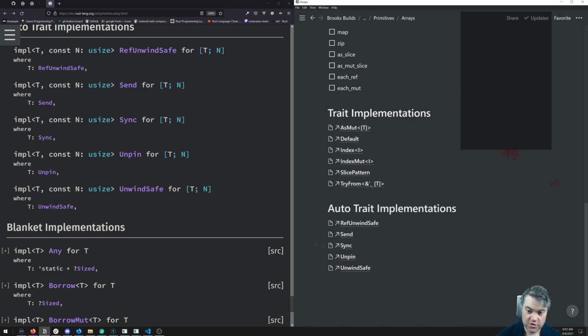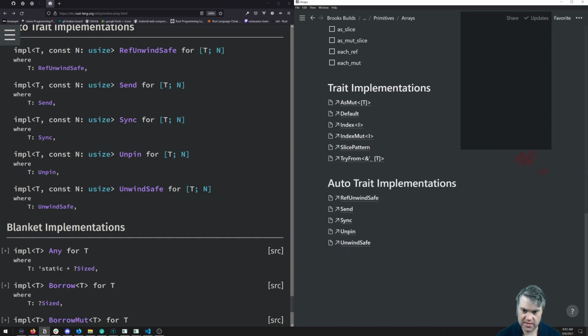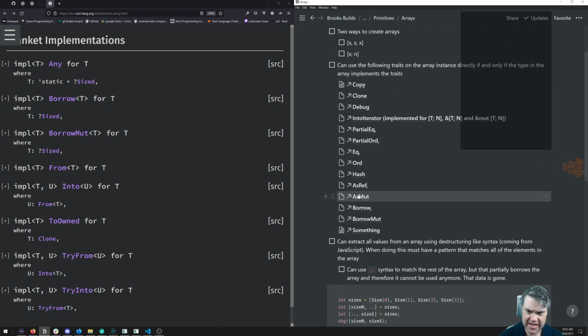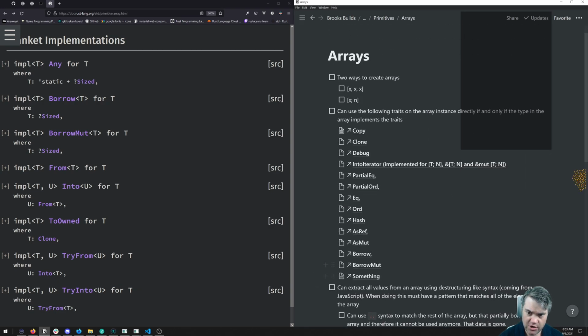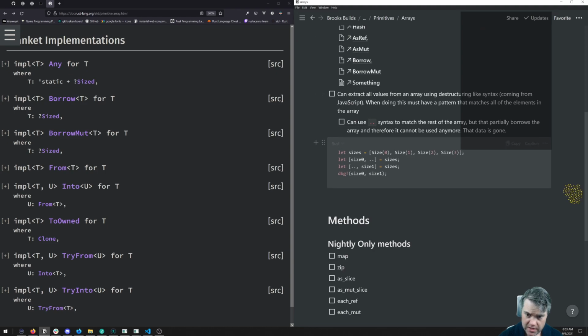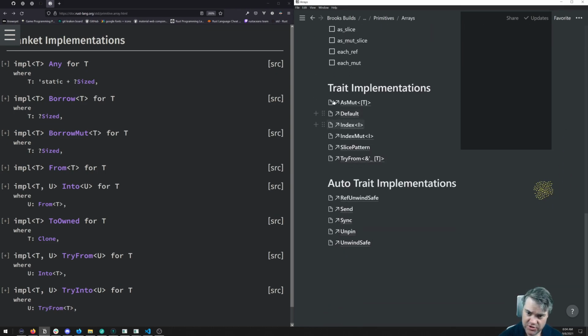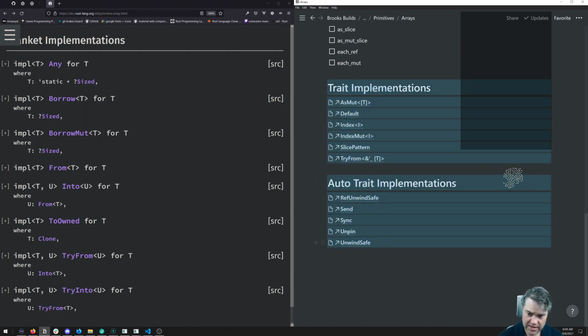Okay, so those are our auto trait implementations. I know I'm copying a lot of it. The notes are the most important thing for me, and I guess the methods. The trait implementations are interesting, but not that interesting, but I'm using this to make sure I get all the traits copied down properly.